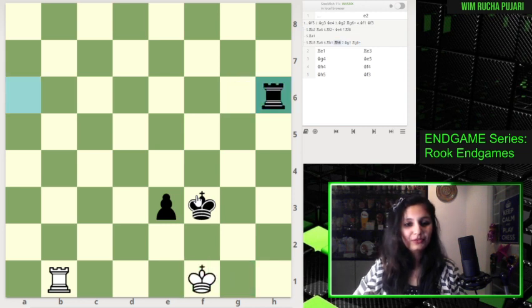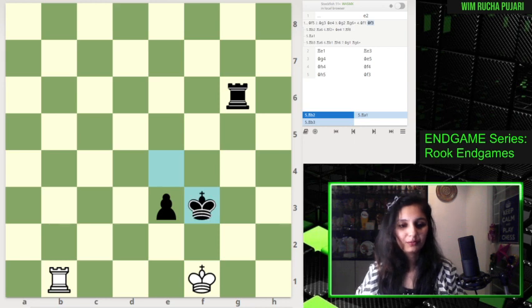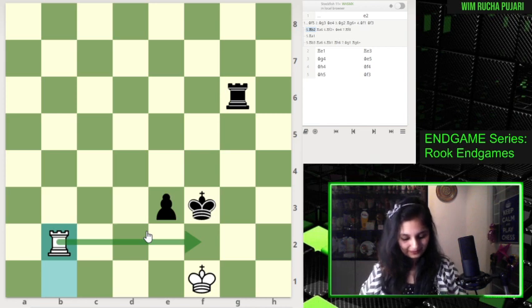So the correct defense was to play rook b2 here. Rook b2 instead of rook b3. Rook b2 with this defensive idea, and white makes a draw.